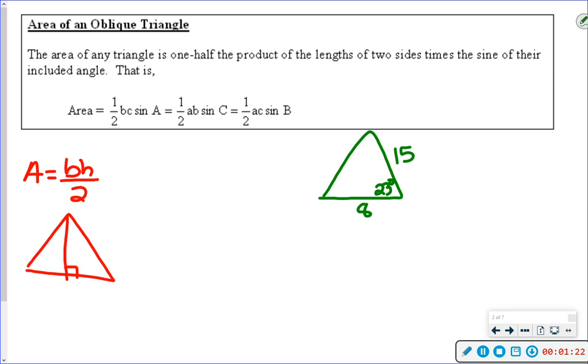Now I don't even have letters on here, so I'm not wondering which formula it is, the first, the second, or the third. To do the area, it's 1/2 times the sides, 8 times 15, times the sine of the angle in between, that's 23. So that's all these area formulas are. I don't get caught up on which one to use. Who cares? It's 1/2 times the sides times the sine of the included angle. That's all it is.